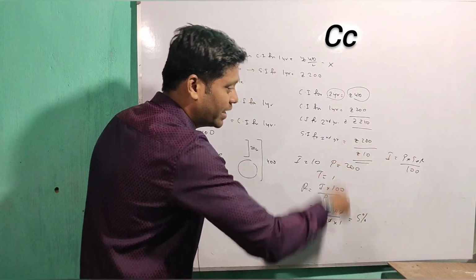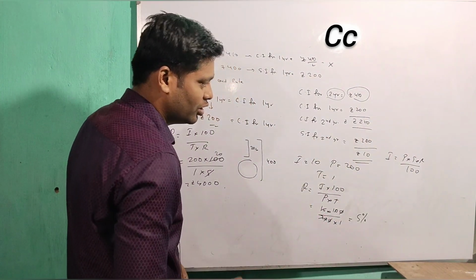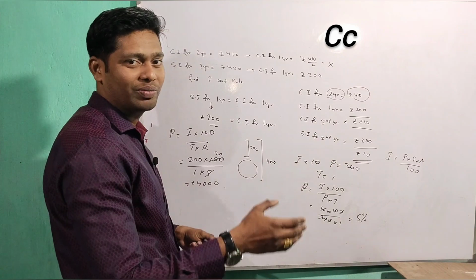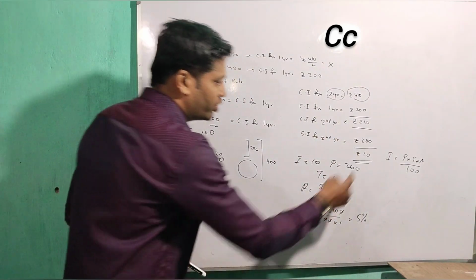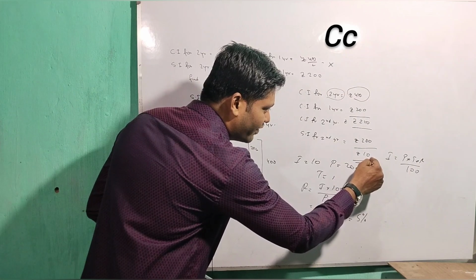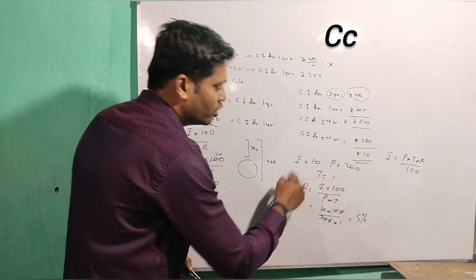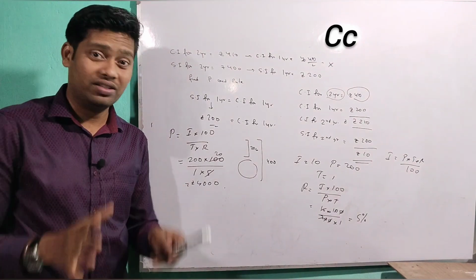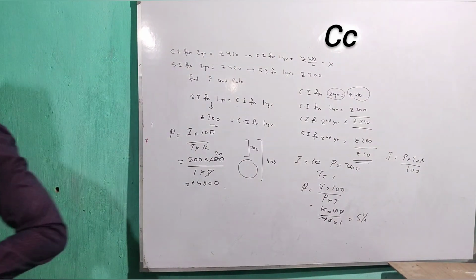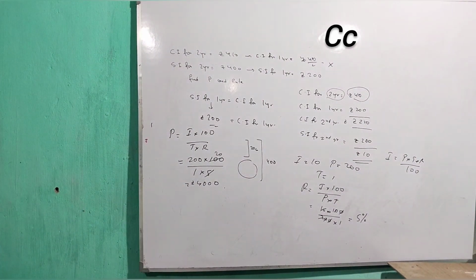The difference is 10 rupees. I'm getting it on 200 rupees. Okay, from that time saying 210, but it's not visible for you 200, but it's written 210. Okay, small confusion, change your values. So this extra amount which I have received on rupees 200, so calculate, you will get 5% and you can find out the principal. Okay, this is a very important sum. So copy it down nicely.